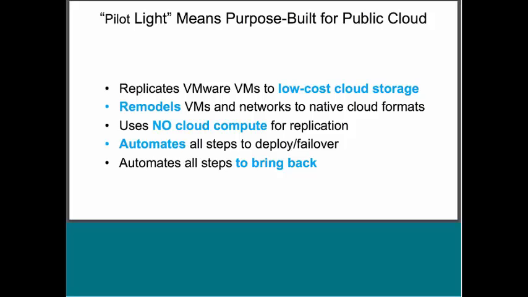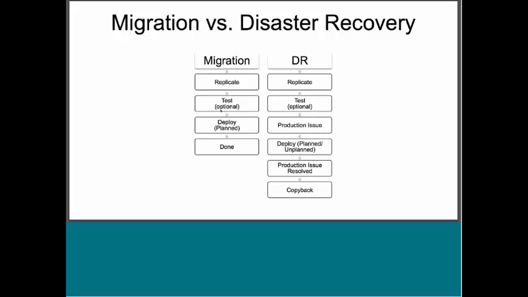With Boomerang 2.0, we've introduced support for Microsoft Azure. So again, it comes down to only paying for compute resources when you need to. When you need to spin up your environment and verify that things are working, only at that time are you going to pay for the expensive compute costs behind those third-party clouds. So this gives you a chance to still use that cheaper storage for your snapshots, but pay for compute only when necessary.